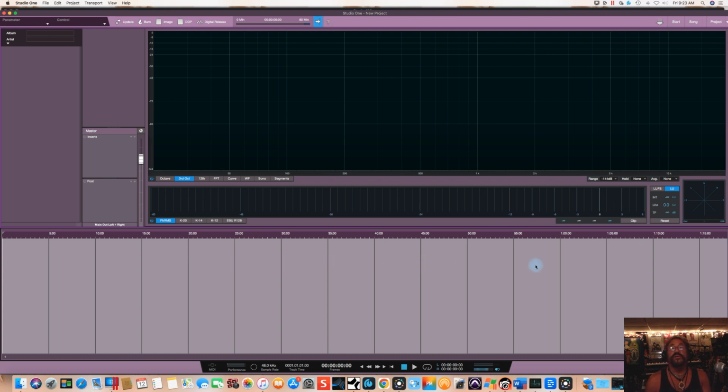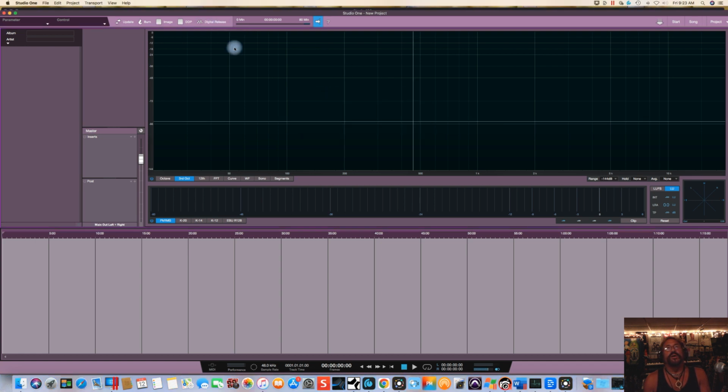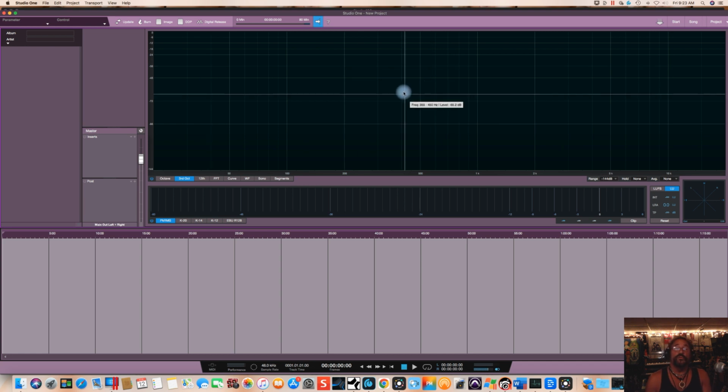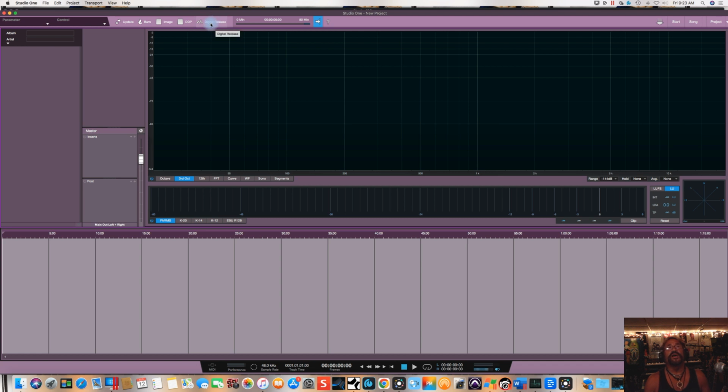This is where you can build your CD, up here, DDP image. That's where you would create it. Or you can do a digital release. There's nothing here, so it's not going to do anything, but a digital release will show these, and it will ask if you want to create individual mastered files from what you just did in this mastering session. Then you can take those files and send them to Spotify, Pandora, or any distribution like DistroKid or CD Baby. You would send them a WAV file, and you would use this digital release, and that's how you get your mastered files to those streaming platforms and stuff like that.